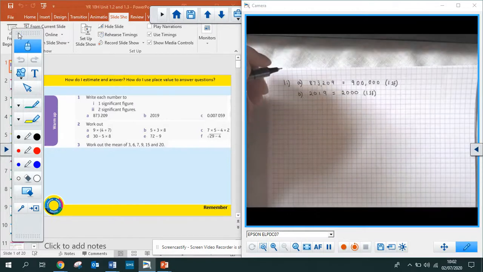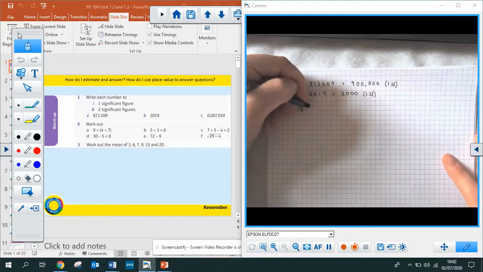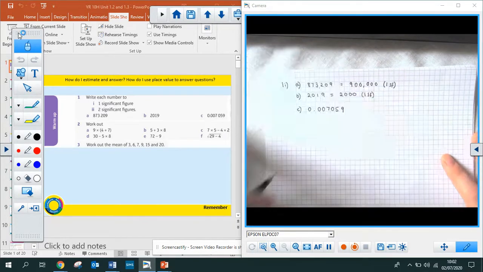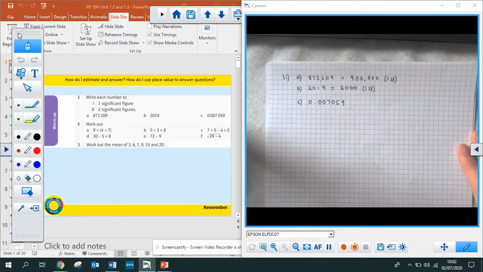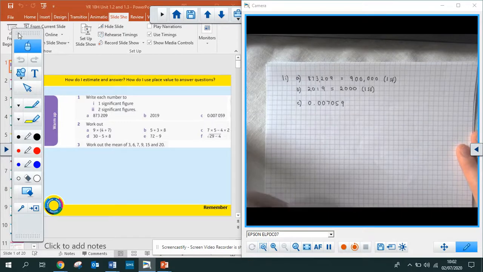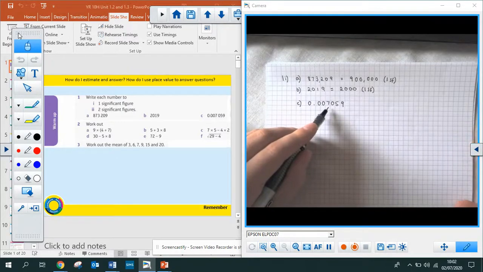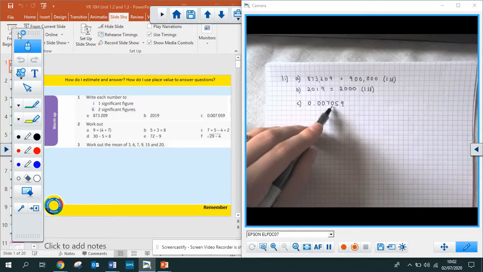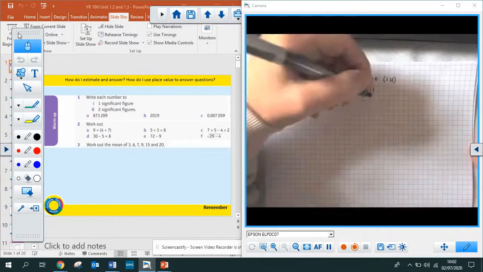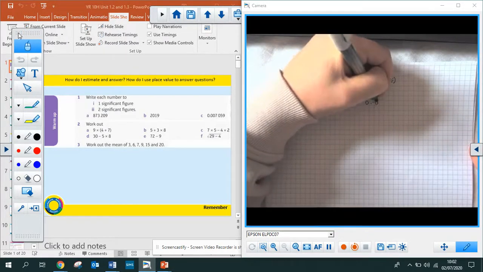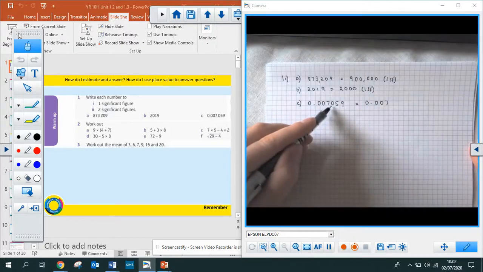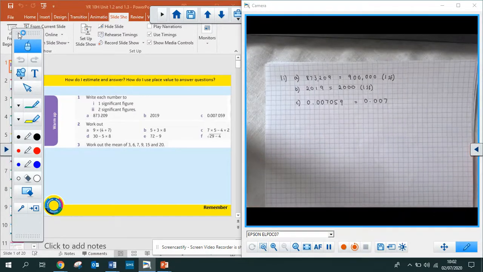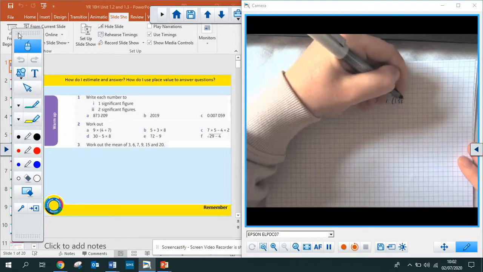Okay, and then part C, we've got 0.007059. Okay, we want to round it to 1 significant figure. As I said, you start counting from the first non-zero number. 7 is my first non-zero, so that's where I count from. Okay, so that's 1. That's 1 significant figure. Look at the number next to it. It's 4 or less, therefore it's going to keep the 7 the same. And my answer there is going to be 0.007. You don't put the noughts in after it because it holds no value thereafter. Okay, but the ones in front are very important. And again, that's 1 significant figure.